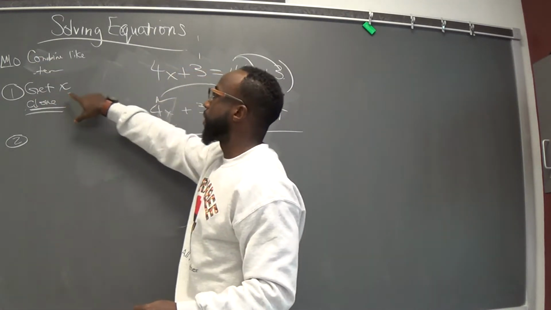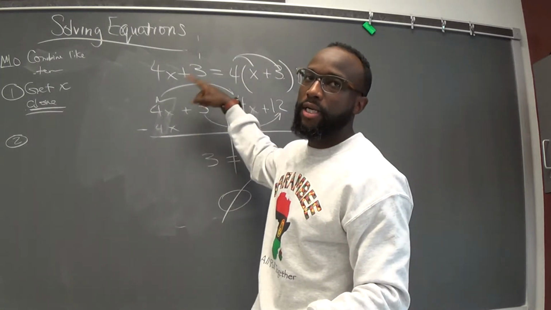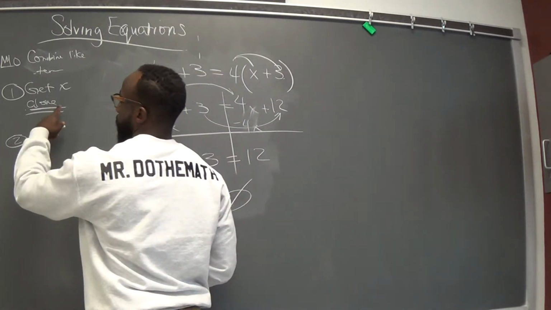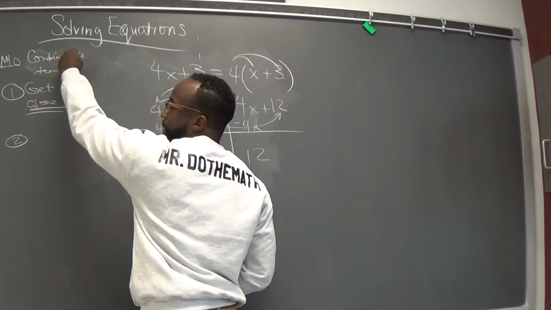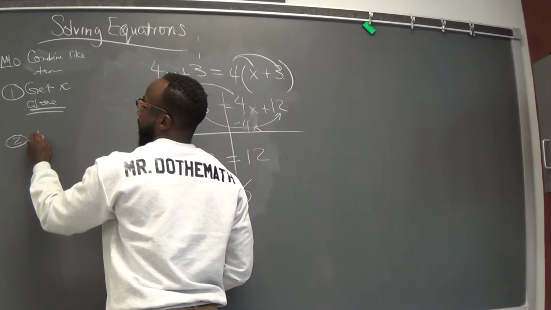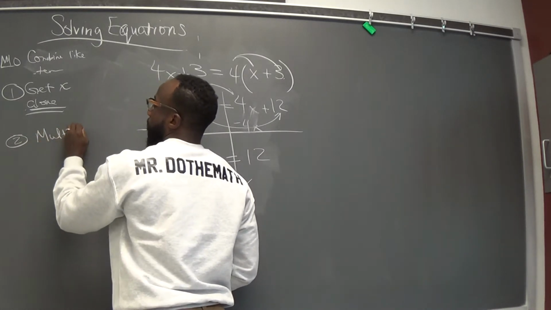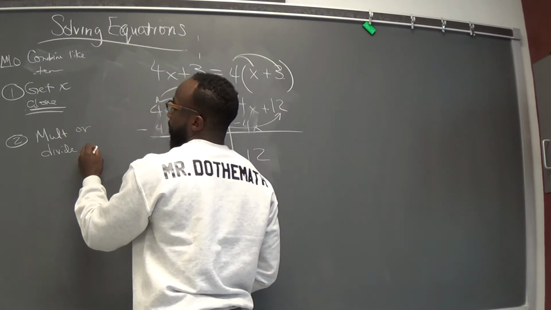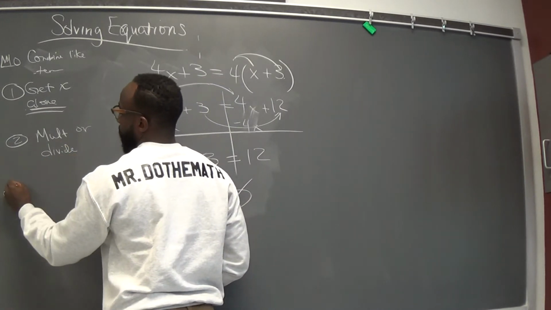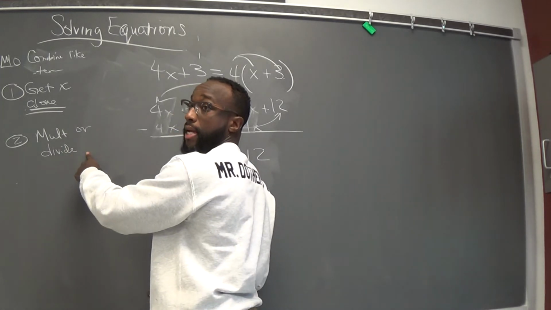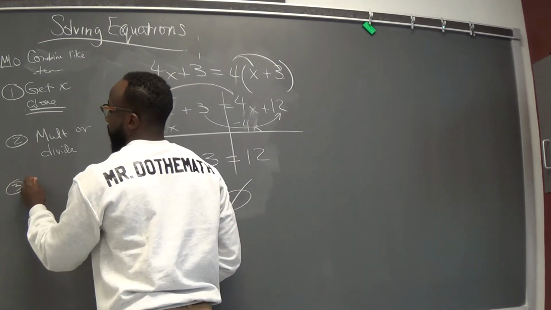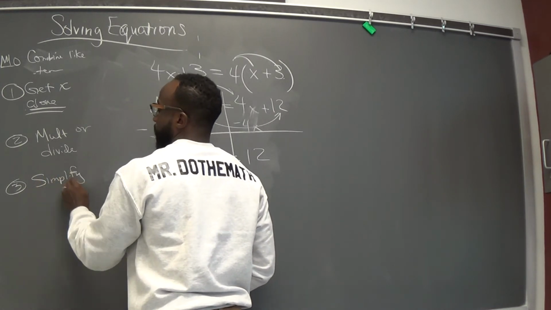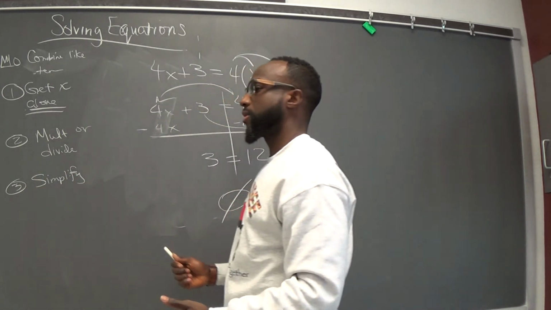So with solving equations, the first thing you want to do is get the x alone, but in some cases you're going to have to combine like terms, or multiply both sides by the denominator. The second thing you want to do, after you combine like terms and get the x alone, is multiply or divide the number connected to the variable, like we did in the previous problems, and then you simplify, and then you have the solution.